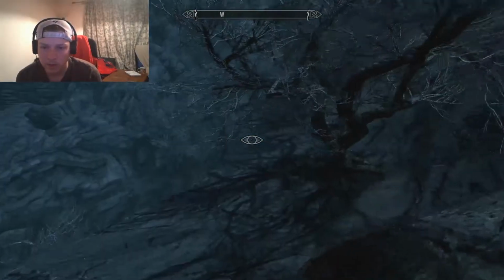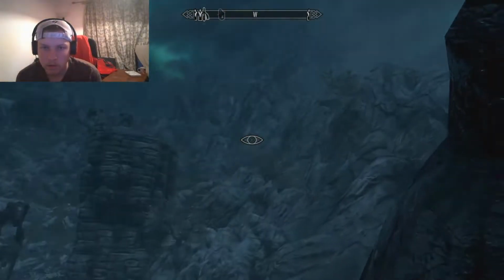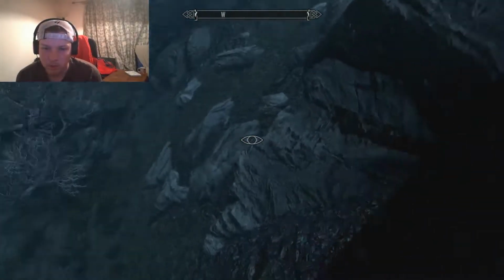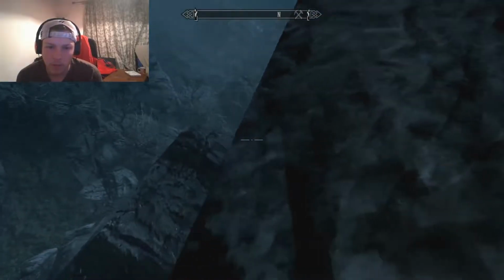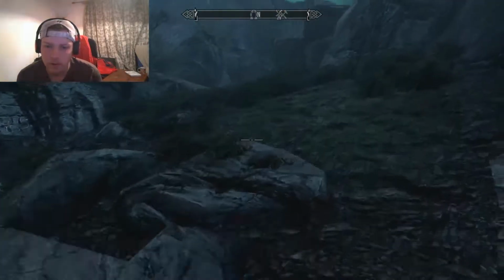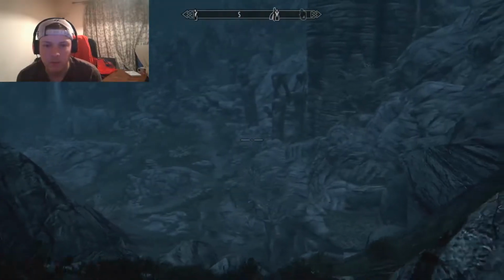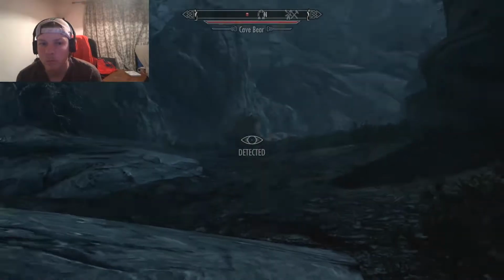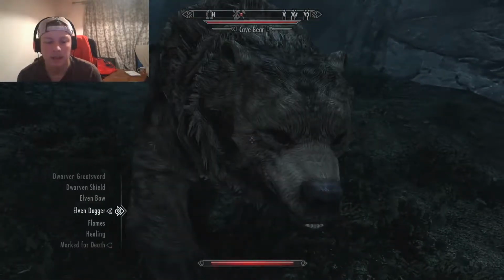Alright. So, what do we have here? Apparently, Maroon's pommel is in here somewhere. I wonder if we can get up there. We can come at them from the high side and then we'll have a big advantage against them, which I'm all about. Hey! That kind of hurt.